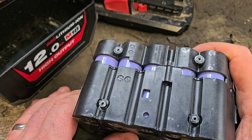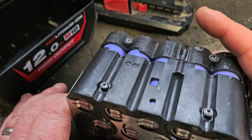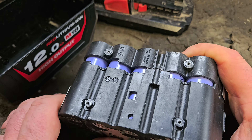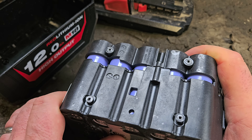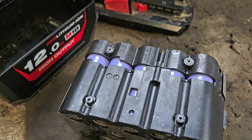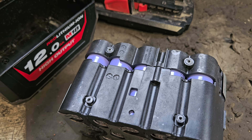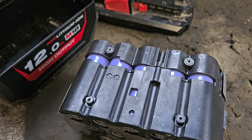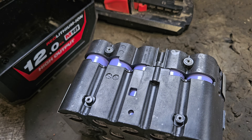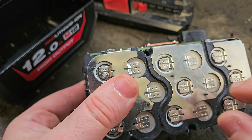They have not stayed with Samsung — they've chosen AmpBased JP40 cells to replace them. In theory the AmpBased shouldn't be a bad cell; it's not a Samsung, and it won't be cheaper necessarily. So we have to decide: time will tell if Milwaukee have made a crafty decision to save money and got good performance out of a cheaper cell, or if that decision cost the consumer.